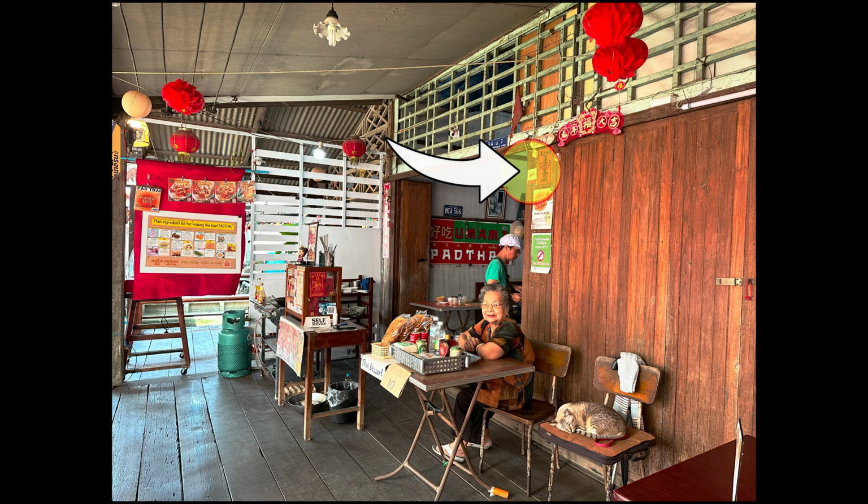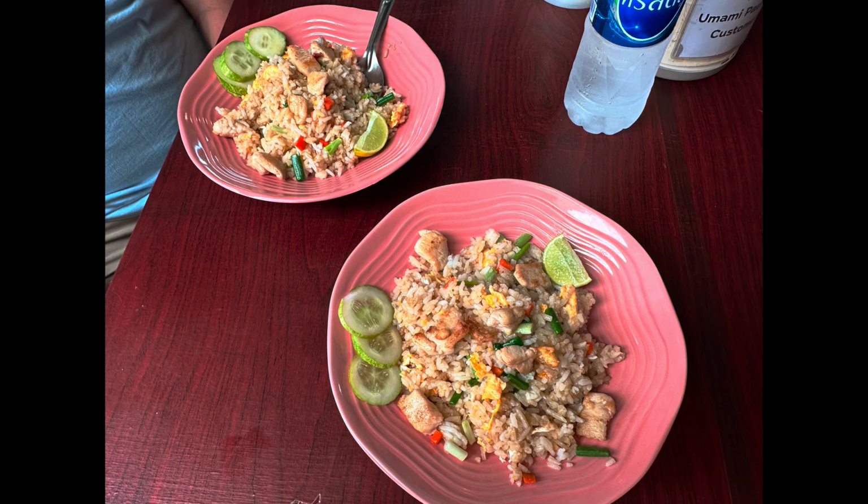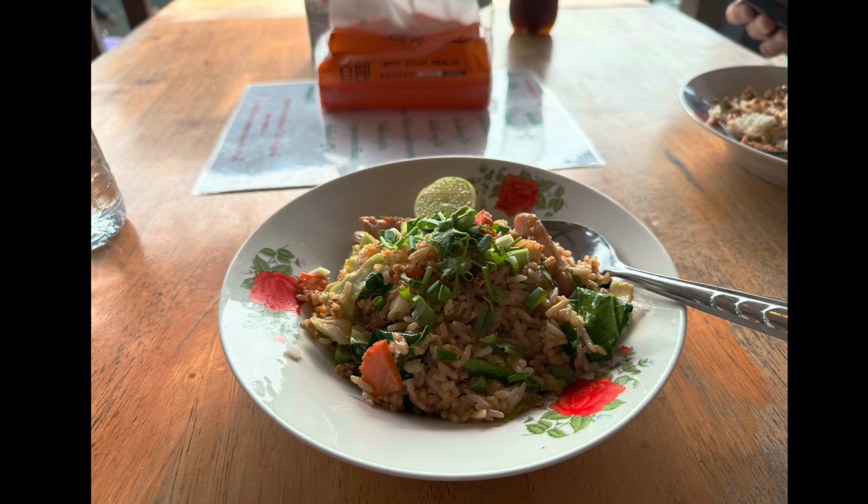The place we ate at on the first day had no items that were under 50 baht, so he told us to turn in both our paddles, and we each got a 70 baht chicken fried rice for breakfast, but our drinks cost extra. On day 2 we went to a different stall, and each of us got food costing 80 baht. She took both paddles, and when we tried to pay the difference in cost, she said it was not necessary. Again, this included no drinks.